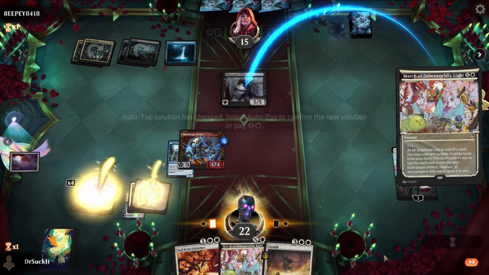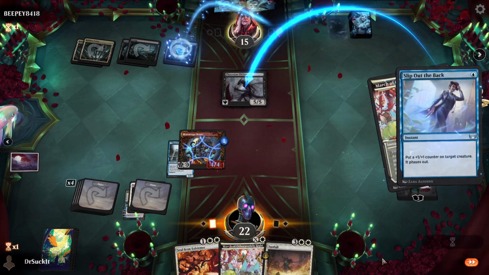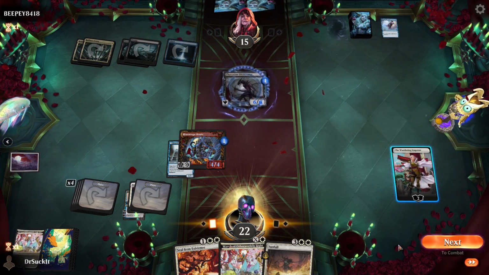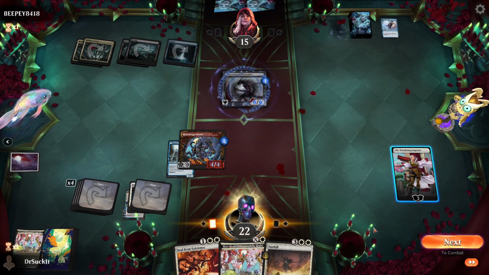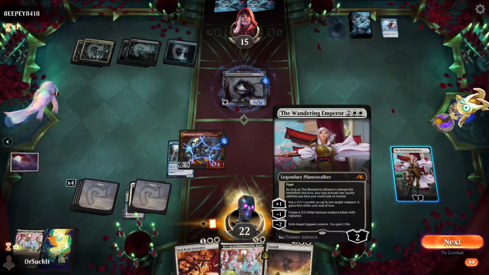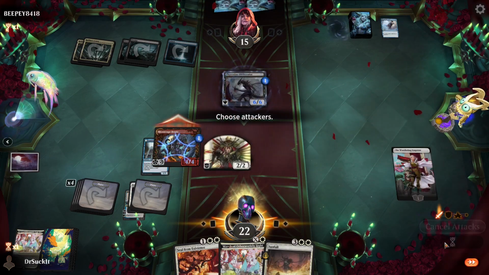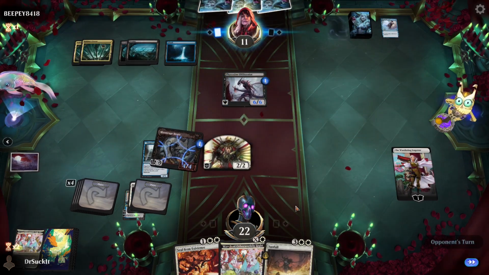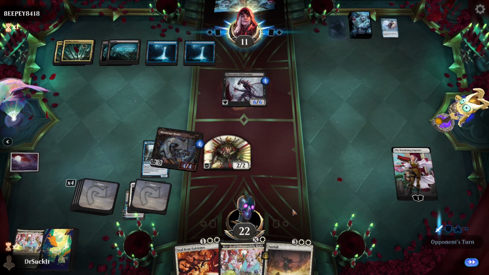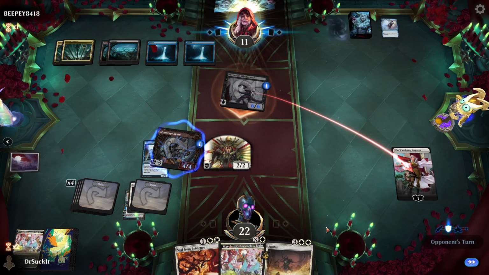Four. All right, well, you're just going to get a problem then. Put out another dude. Ball in. Because guess who's going to die next turn? It's Wandering Emperor. Yeah, no blocks. We're cool. Have a good time.